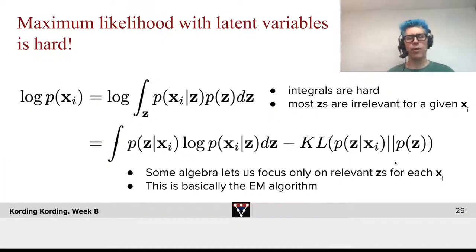So what would we like to do for learning? We'd like the probability for the actually occurring data to be high. So we want to calculate the probability of the item xi, or the log probability of that, which is going to be the log. And now we need to integrate out the latent variable, which is z here, the latent space. So what we have is integral over z of p of xi given z times p of z dz.